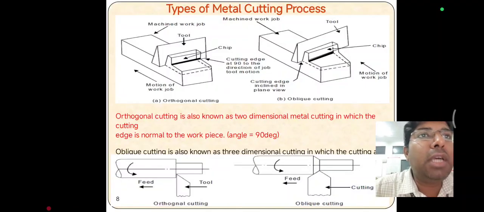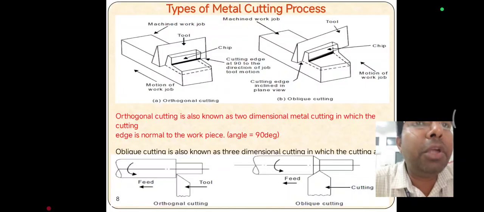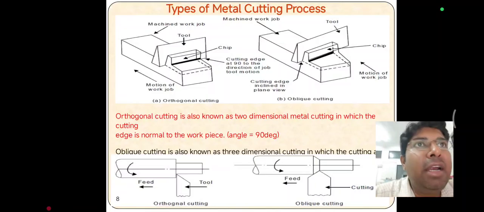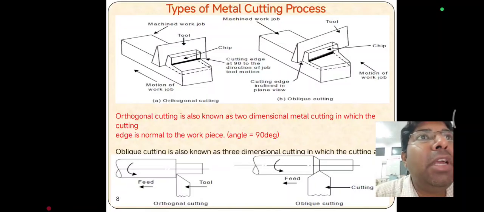These tools are designed with an effective cutting edge, which allows them to remove the excess material from the workpiece along that edge. This makes them very precise and efficient for shaping and finishing operations. It is also important to note that these tools can be either left-handed or right-handed depending on the specific application and the direction of the cut needed.